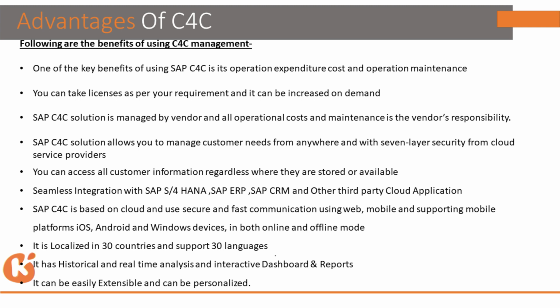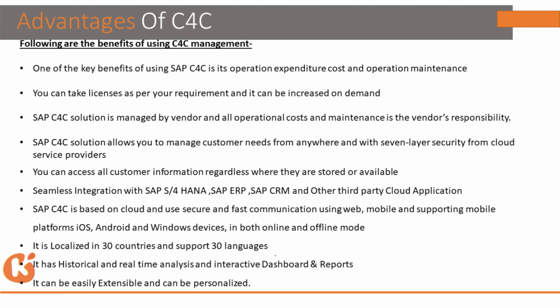If I'm talking about expenditure cost and operation maintenance, that means you have a server in the company, and that server will be managed by networking people as well as Basis people, and that too 24/7, because you require a backup every 24/7 if it is running globally. So you need people around it to take that backup. All these things cost the company. The key benefit here is that SAP maintains all the operation and expenditure cost and gives you the best probable solution.